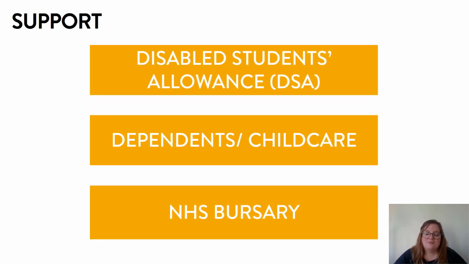Other support that might be available from the government includes things like disabled students allowance. So if you've had any support on your course, maybe you've had academic support or you've had additional time, it's well worth putting in a disabled students allowance application alongside your student finance. This will support you with gaining any extra equipment, for example, that you might need for your course. If you currently claim money for dependents or childcare costs, the government can also support you with those, so hop onto the government website and have a look.